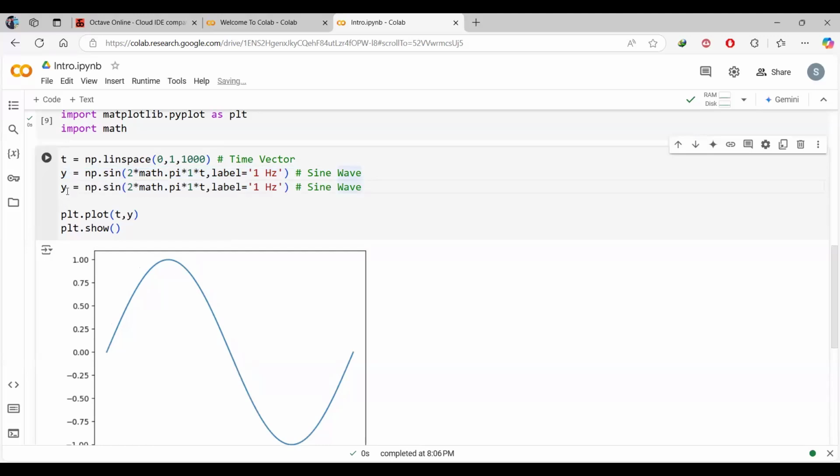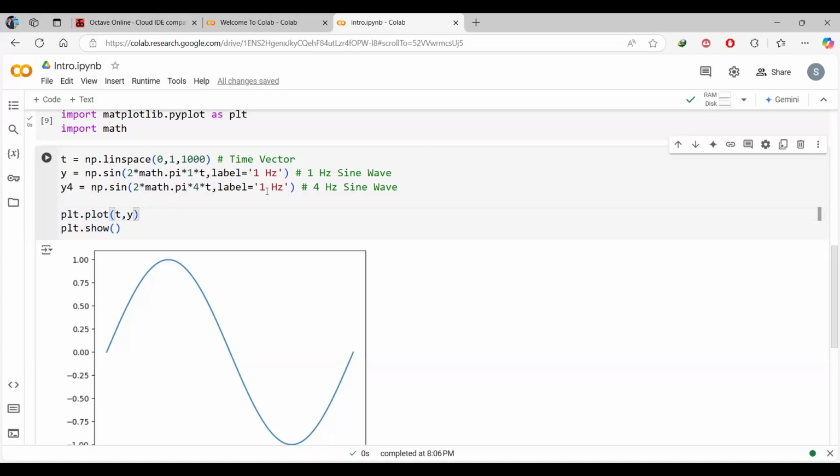A lot of copy pasting we can do. Now this is 2 pi f, so f I'm taking as 4, let's say. I want a 4 hertz sine wave. This is the 1 hertz sine wave.